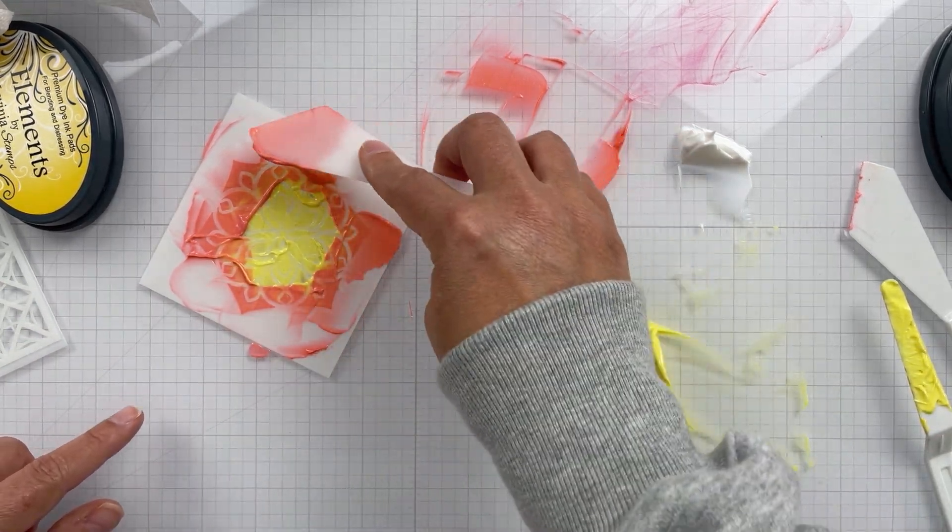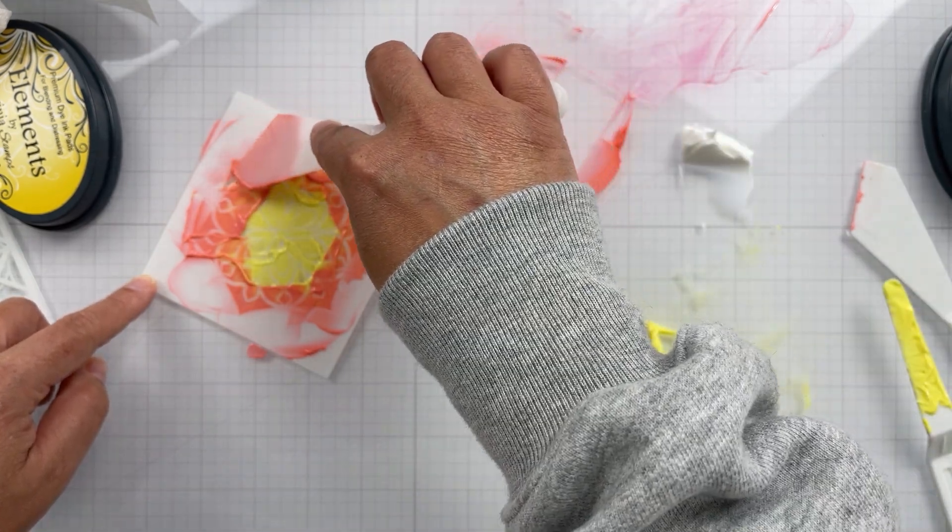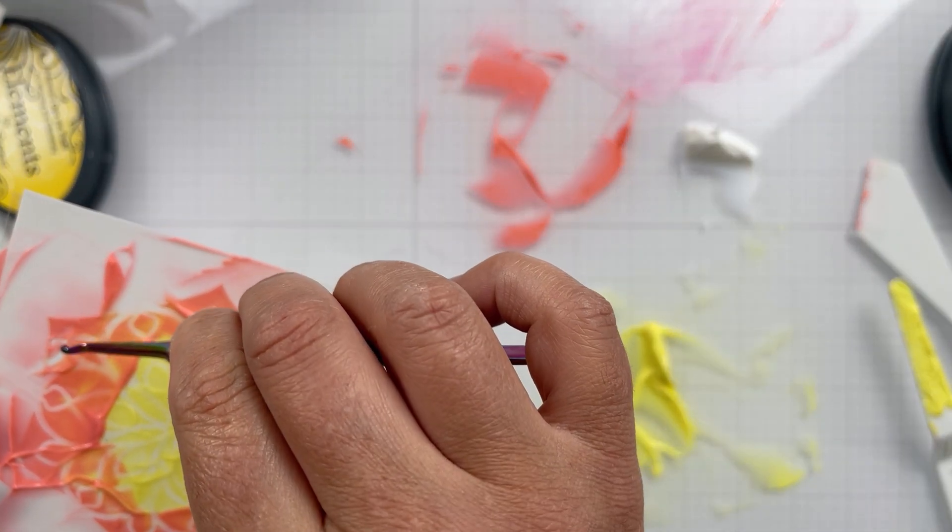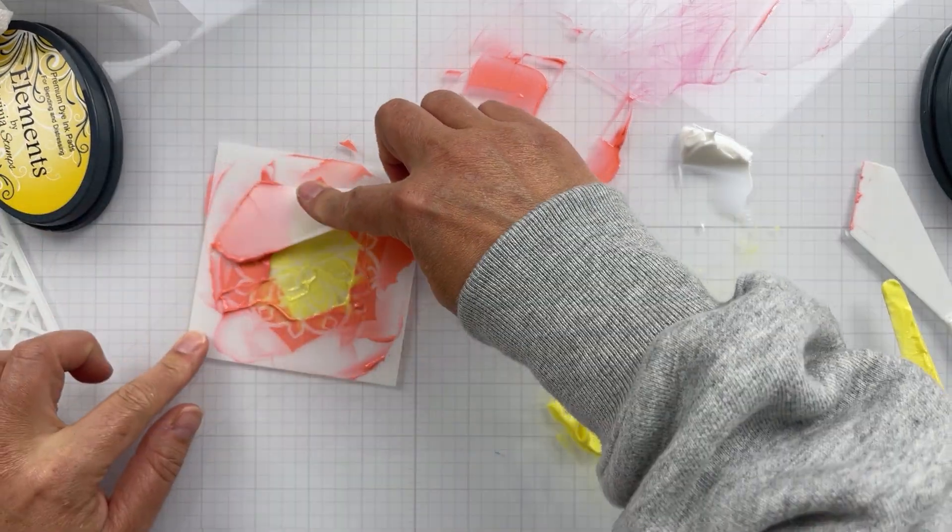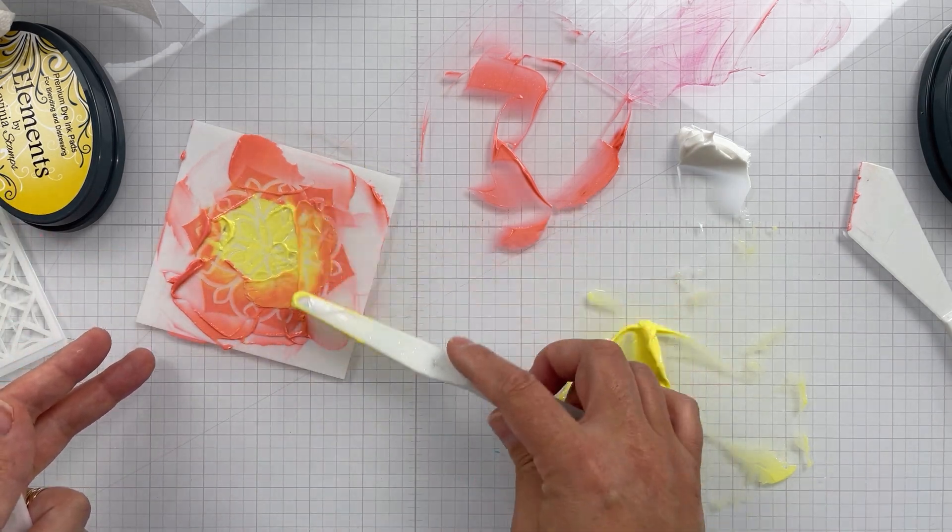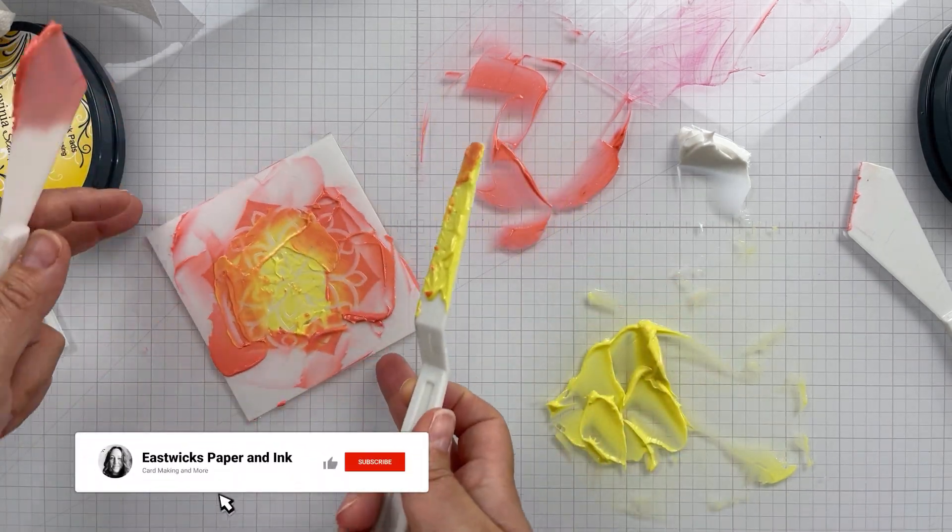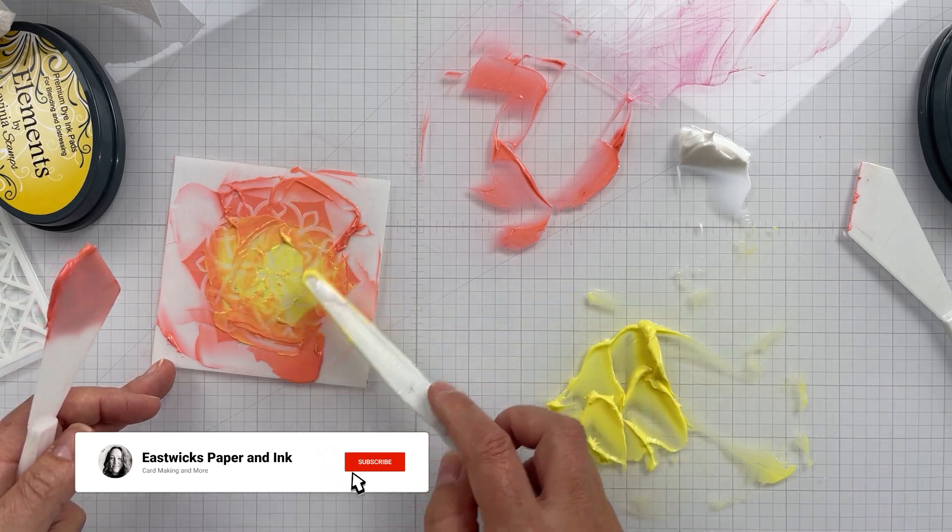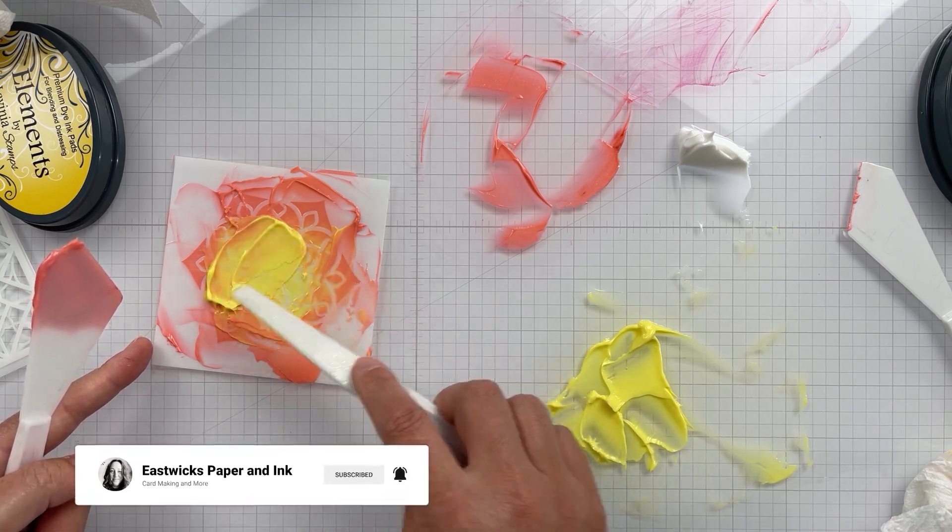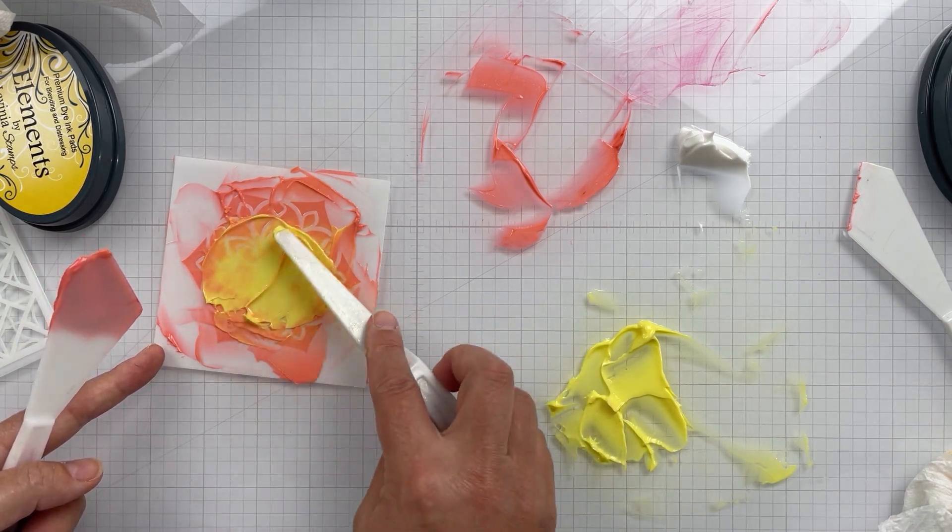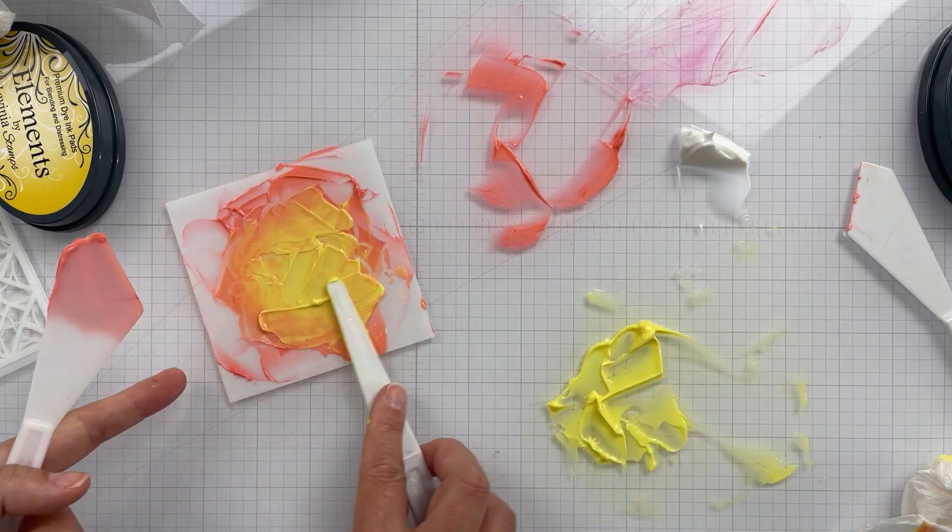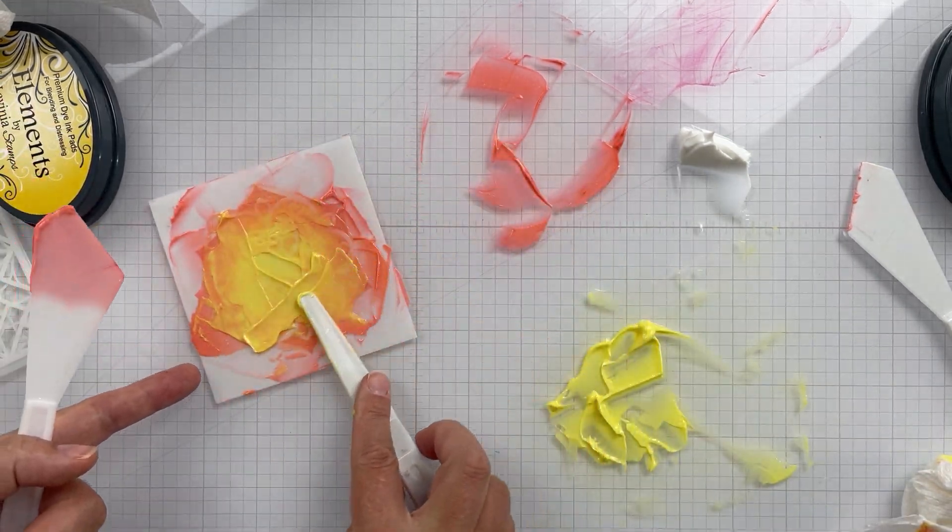The other thing about the Liquitex that I'm using is - you can see it's kind of thinned and dried - I got a hair in there so I'm just digging that out with some tweezers. This will clean up with water. So once I get all done, I'll scrape everything off and take my extra medium, put it back in my jar, and then I'll just spritz everything down with water. Have to do that a couple of times till I get it all cleaned up, but water will clean it up. I don't have to use alcohol or anything special to get this off.